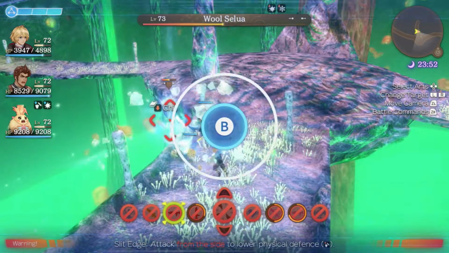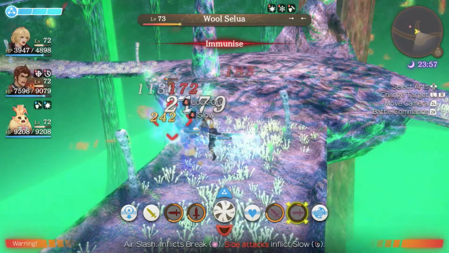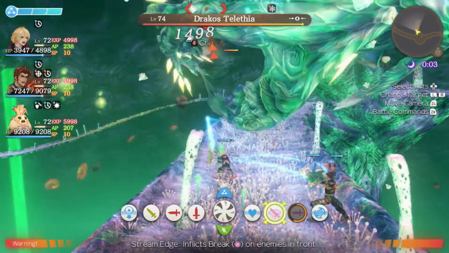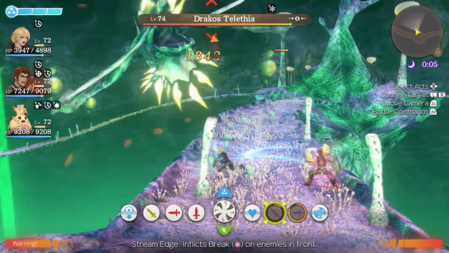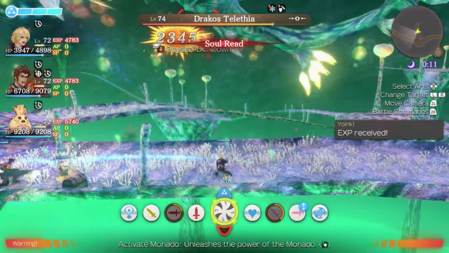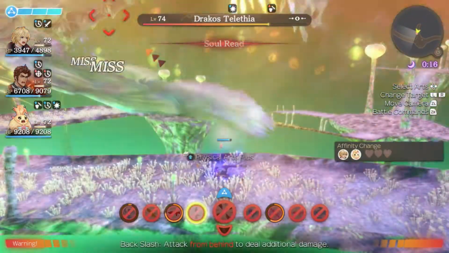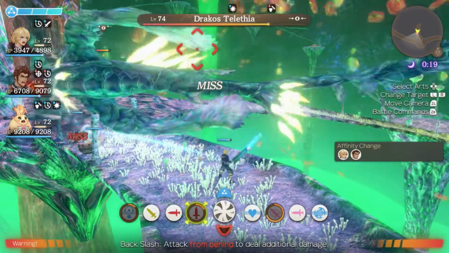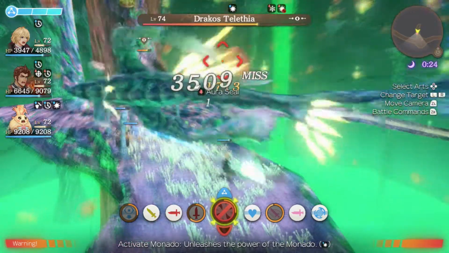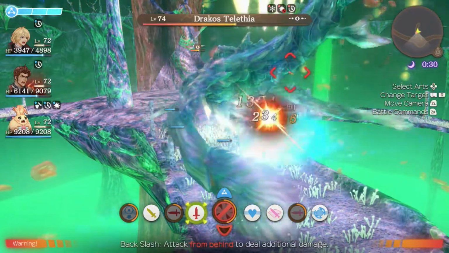That was too close. Right. Nice dodge. Leave it to Ryan. Headshot, guy. One down. Nice one, Ryan. Oh, hello. Welcome to the party. Immune to break. Why am I not surprised? I missed. Everyone misses sometimes. Oh, it's got its soul read up, has it? There we go. Now it doesn't. Darn Telethia.